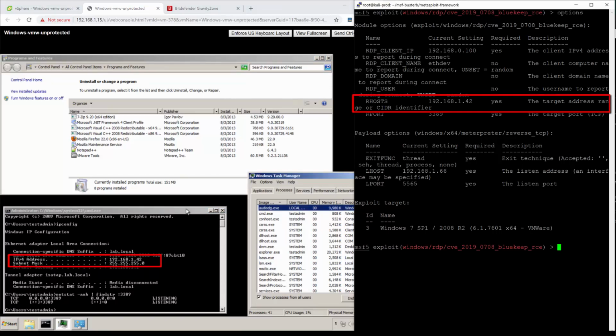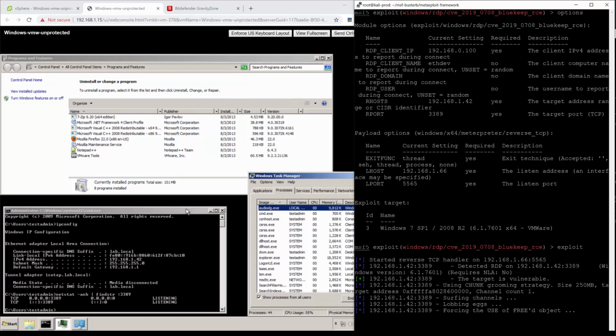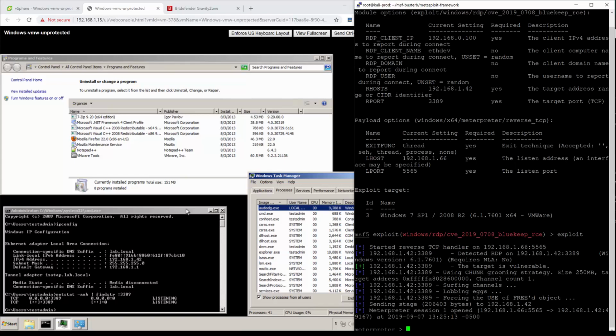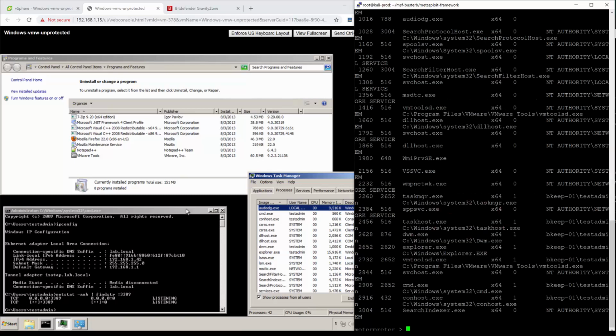On the right side, you see the attacker view with the BlueKeep exploit configured to attack the victim system. If successful, the exploit will execute a meterpreter reverse shell payload. The exploit has successfully executed the payload, and now the attacker has full control of the victim system, with no further privilege escalation being required.